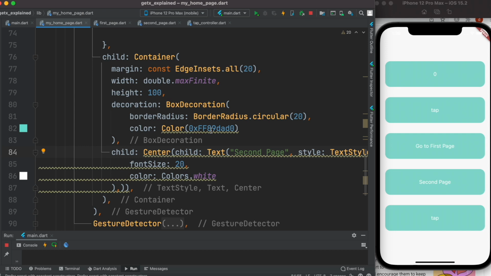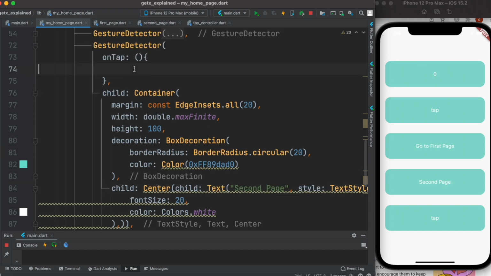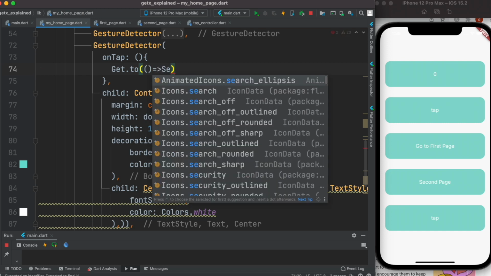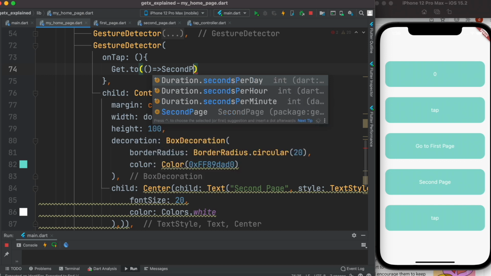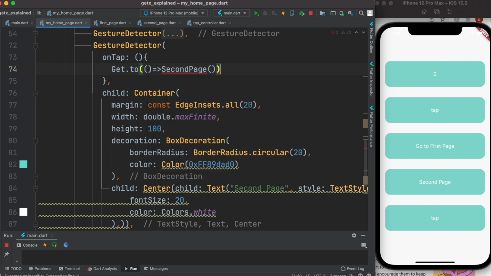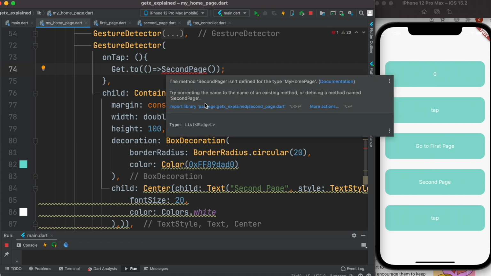So we want to click on this over here and go to this second page. Okay, so here what we do is Get.to. Over here we do SecondPage. And we need to import the library.